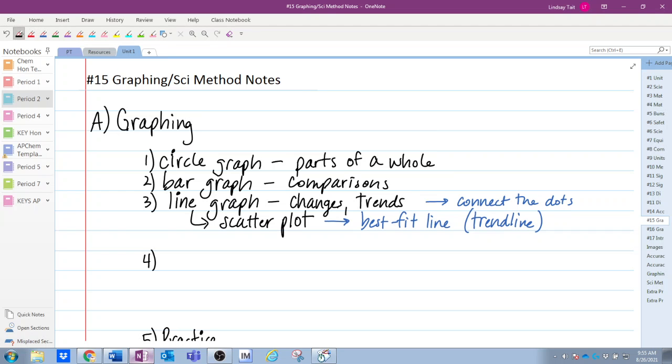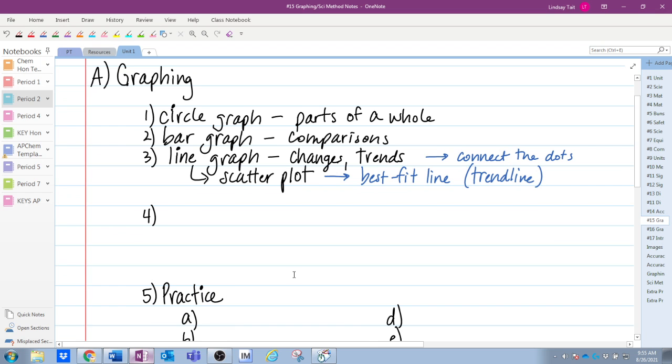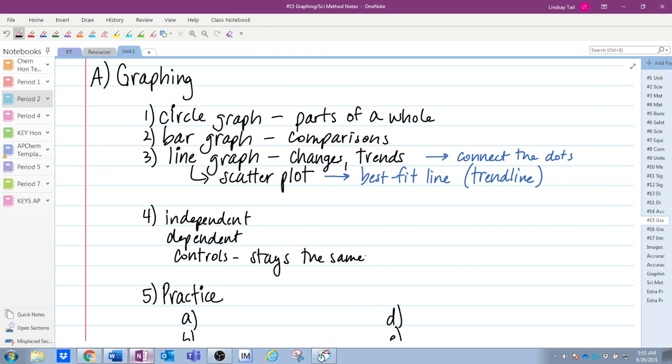All right, so just reminding you, with our graphing, your worksheet for homework is going to review the difference between the independent and the dependent variables. So make sure you feel good on that. But I don't believe it talks extensively about controls. So remember, the idea with controls is you want to try to keep everything as much the same as you possibly can. Like in the case of our paper towel lab, everything with our paper towels the same as much as we possibly can, except for what we're measuring, right? We have our two different brands of paper towels, and then we're measuring stuff.